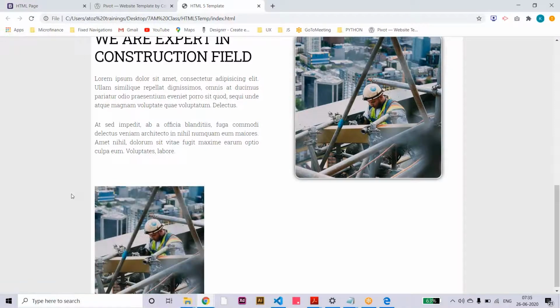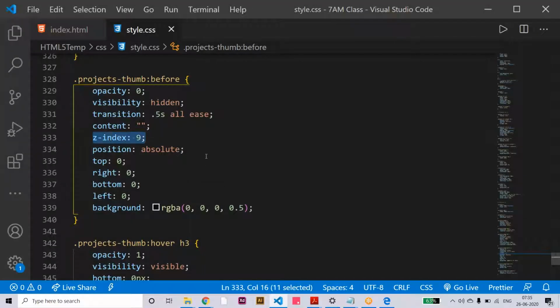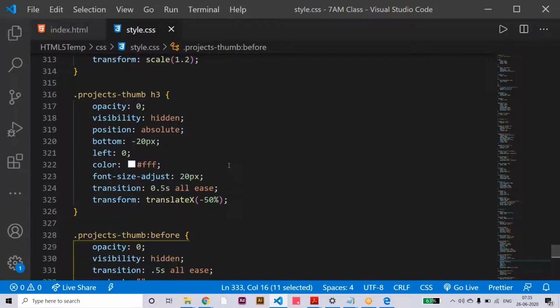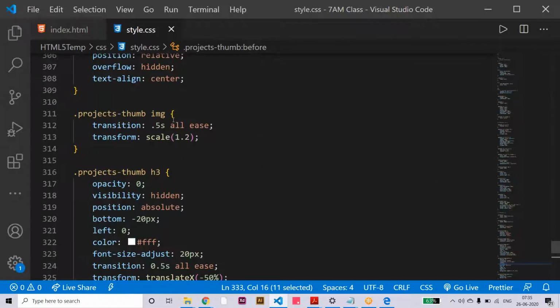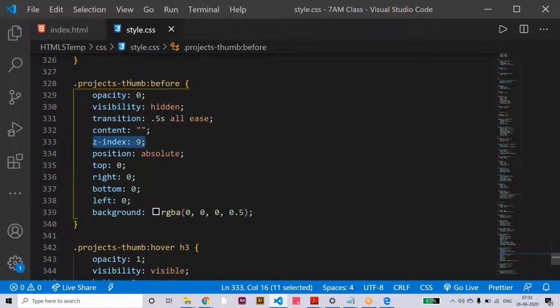So here, why have I given the z-index? First I have placed the image, with some text and image. Then we are placing this terminal block on top of the image. That means the first preference will be the image and the second preference the terminal block. If you want to overwrite or put something on top of your image, the image will take the first position and this terminal will take the second position.